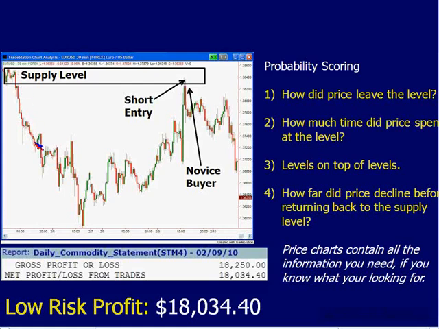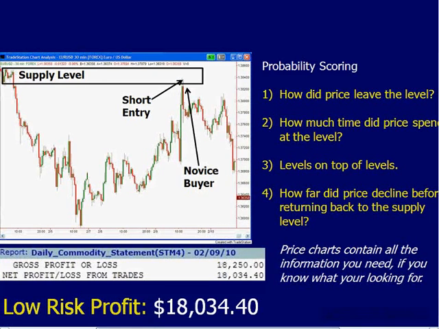Prices drop away from this level. So the rule is for this first one, and again, the whole goal here with what we're doing is we want to quantify supply and demand by looking at candlesticks on a chart, without looking at order flow, without looking at news, without looking at anything. How out of balance is supply and demand? Because the more out of balance supply and demand is at a level, the better the opportunity.